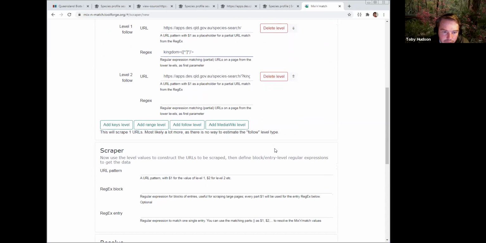Yeah. So, okay, as a test of that, actually, what I can do is I can go down here and I can say, we think we've sorted out the level 1 scraping. I'll actually delete this level for a sec.